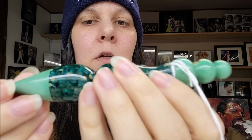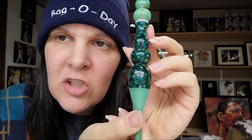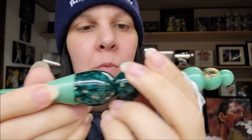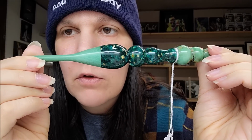Look at this beauty. This is flowers. I got a flowered one last time, but I got another flowered one. So this one is called Teal Star Flowers with green holly ends. So these are green star flowers inside. There's my stamp, the mark of Bagoday, the J, my favorite. And I chose green holly ends, which remember, you can choose whatever end you'd like and whatever size you like. This is downright gorgeous. That is a gorgeous hook. They're all really, really beautiful hooks.